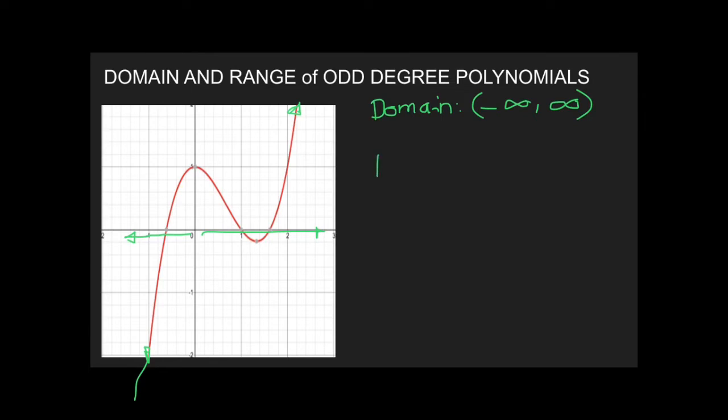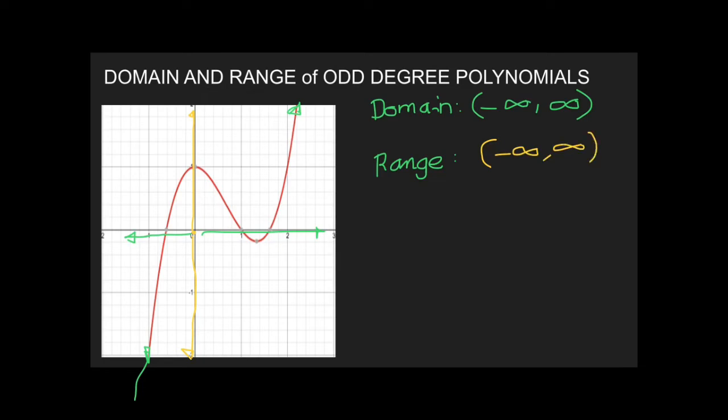This time, let's go to the range. Range is the y values. This time I'm going to use another color so that we can differentiate. The graph is going down and going up. From the bottom up, do we have a limitation for the graph that it can go into a specific y value at the bottom? Do we also have a limitation for the graph to go up? If there are no limitations, then our range will be negative infinity, comma, positive infinity.